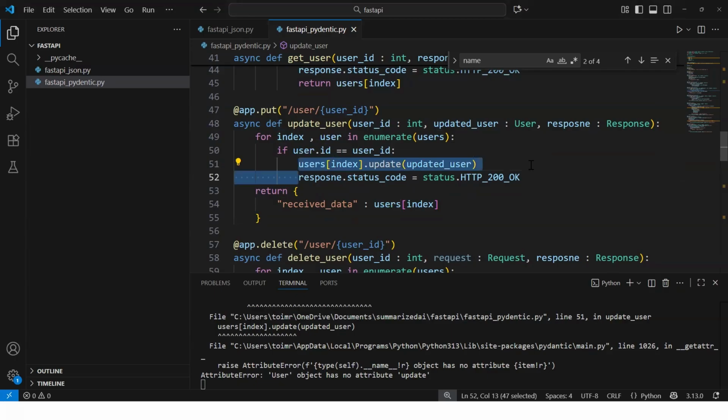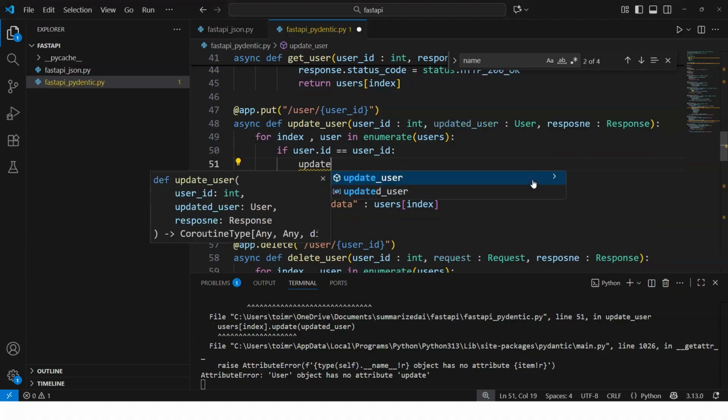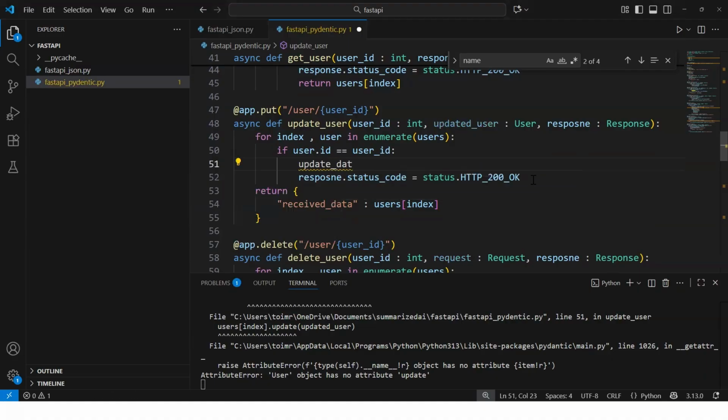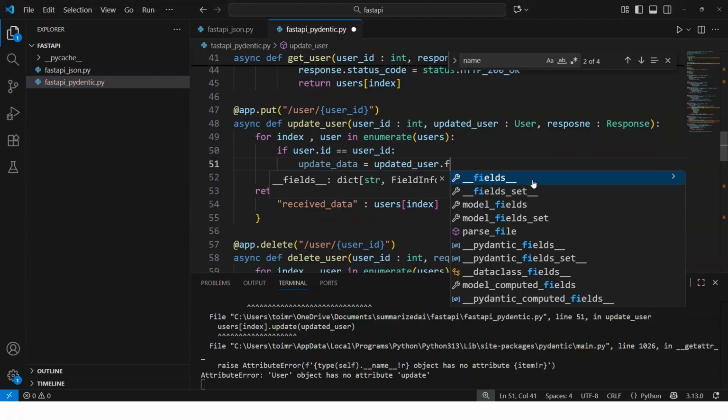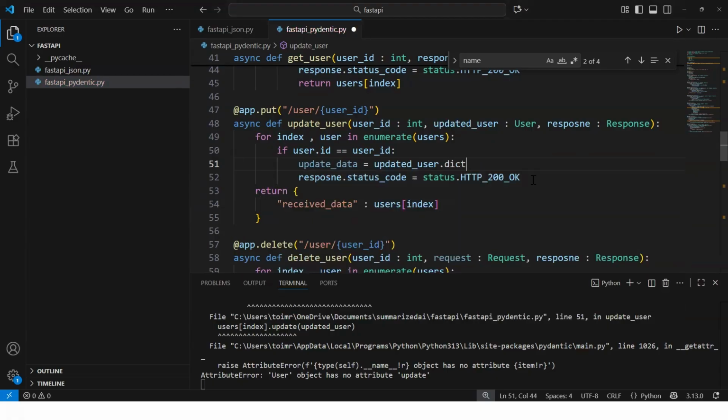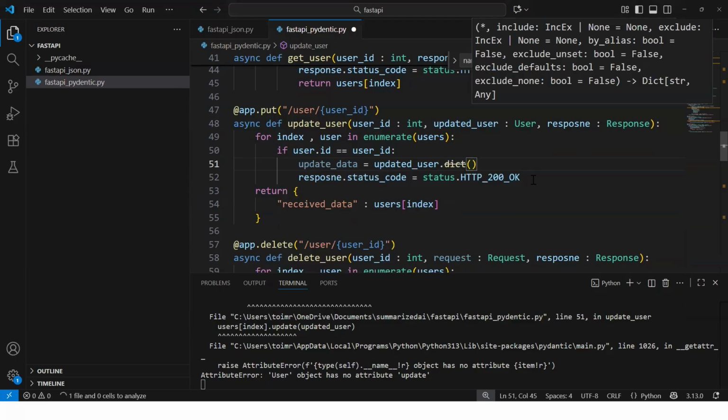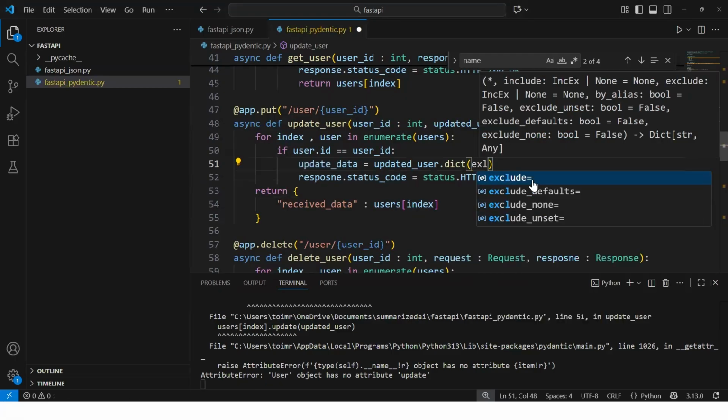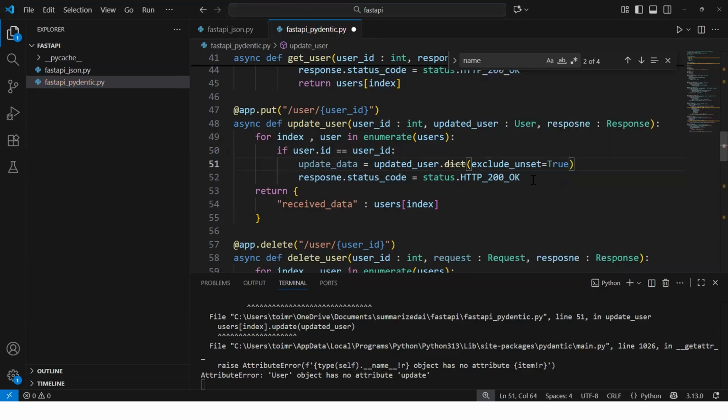So we are going to say user_id equal to this, and then update_data equal to updated_user.dict, and inside it you can pass exclude_unset=True.